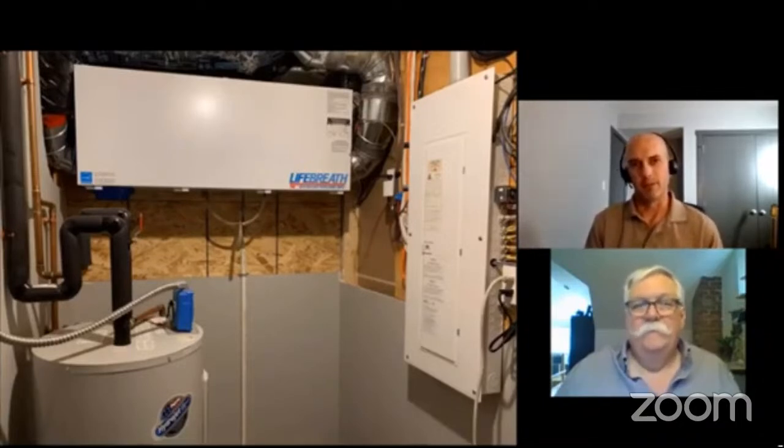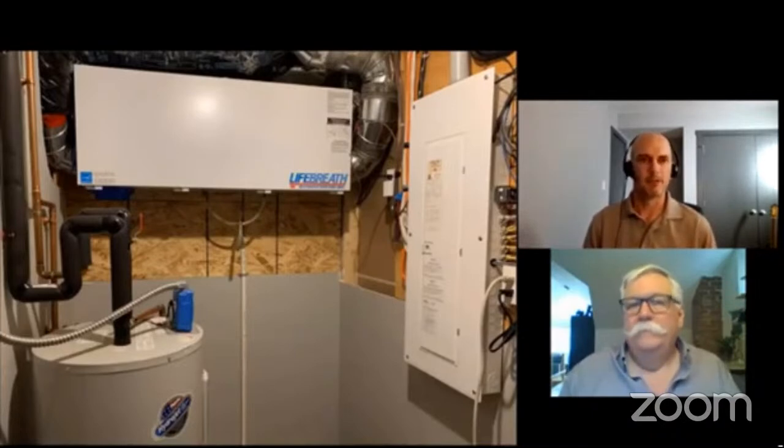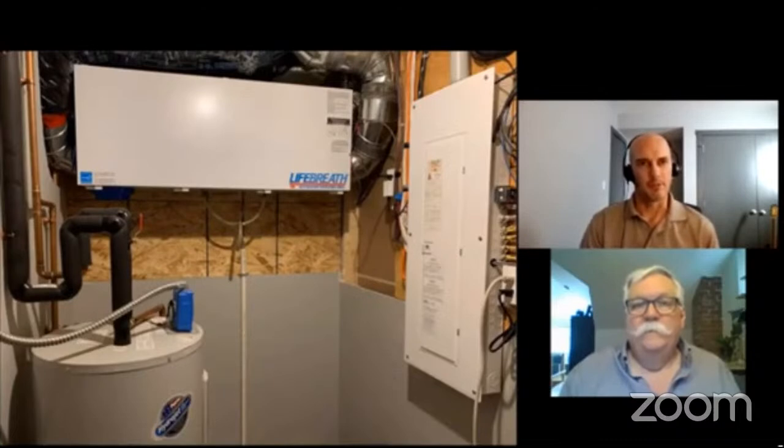And a neat thing that the city of Lethbridge does is in new areas, they actually have 200 amps available at the curb. When I talk to folks in other cities, they have this challenge of maybe only 100 amps at the curb. So tip of the hat to City of Lethbridge for being forward thinking on that. And in speaking with them, they have come to the conclusion that we're going to have more electrified homes as we go.